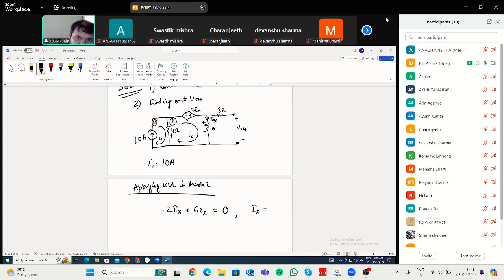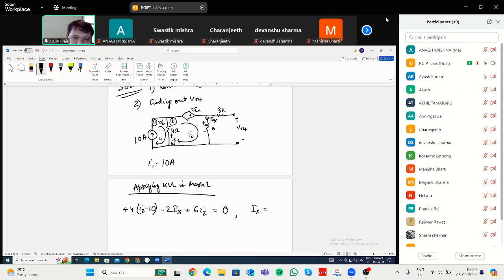Here, you are moving from +4 multiplied by... now here two currents are flowing. From bottom to top there is I2 and from top to bottom there is I1, and I1 you have already found that it is 10. So I2 minus 10, because I1 is flowing from this direction and you have found it is 10 ampere. So 10 ampere is flowing from top to bottom and from bottom to top it is I2.